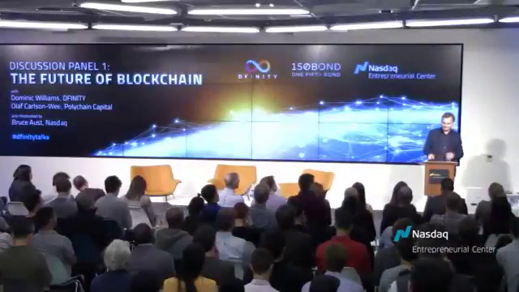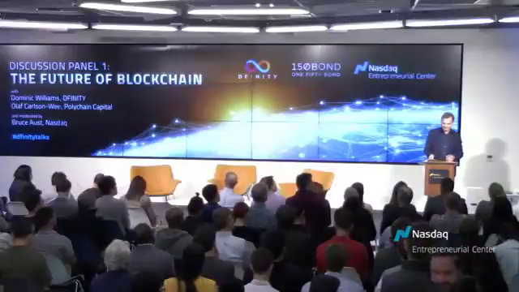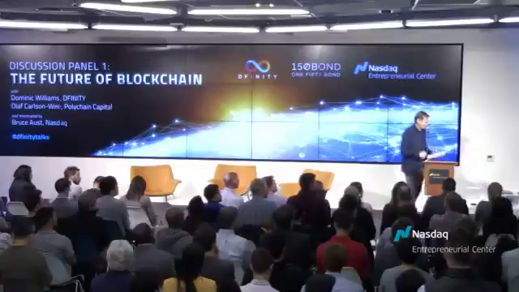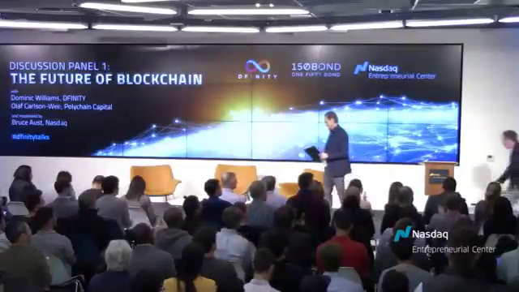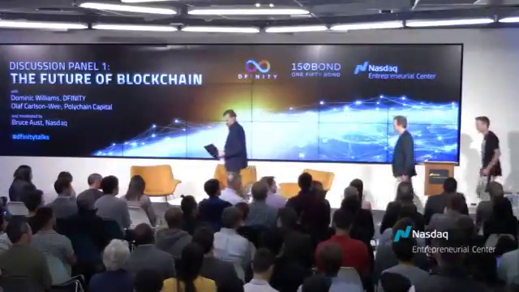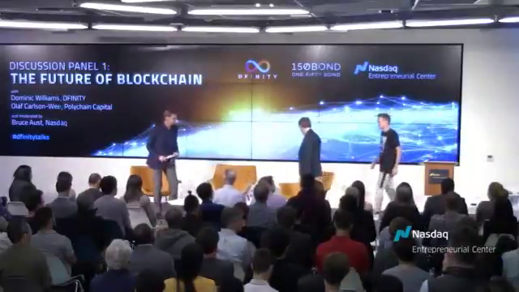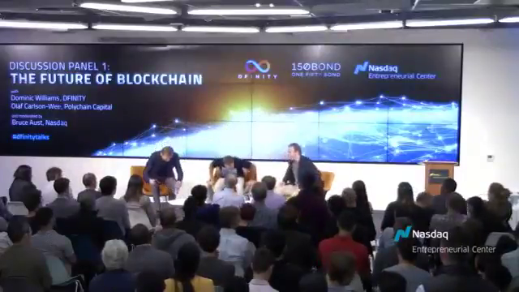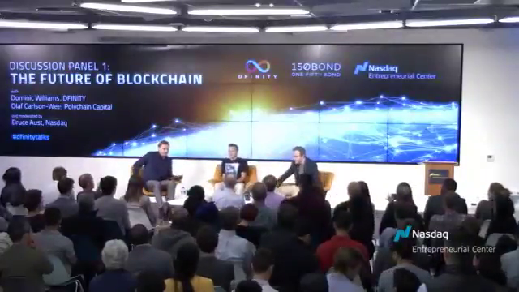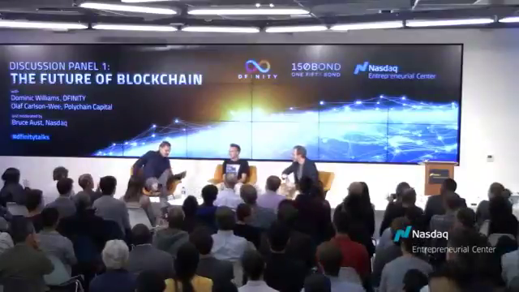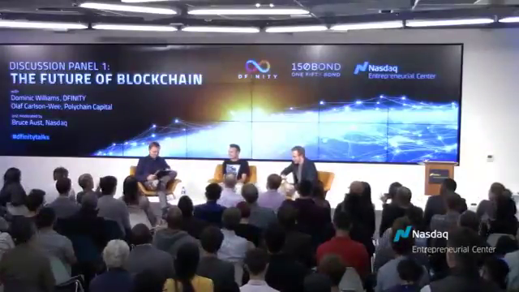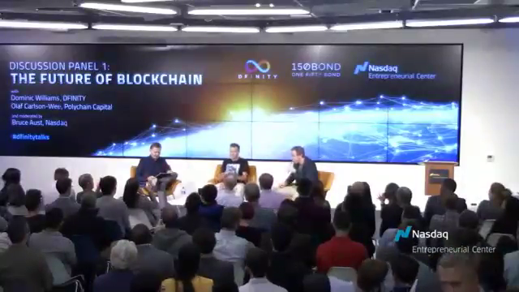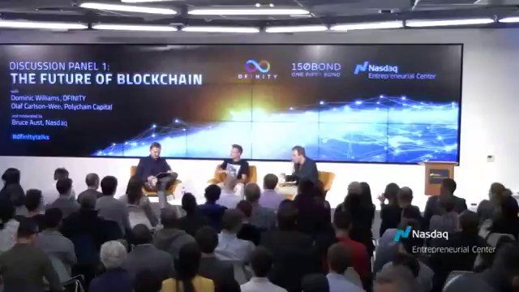So let me bring up, obviously we have Dominic, and we're going to bring up Olaf Carlson Wee. He's the founder and CEO of Polychain Capital. Come on up, guys. So Dominic says he's a chief scientist, so he's already made me feel like the less smart guy in the room, but we're going to turn it over to these guys to have a great conversation around the future of blockchain. So Dom, why don't you get started?